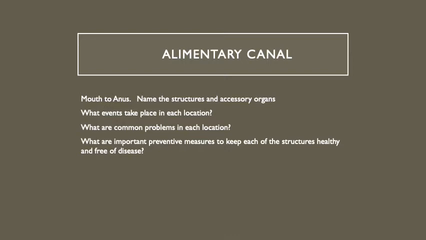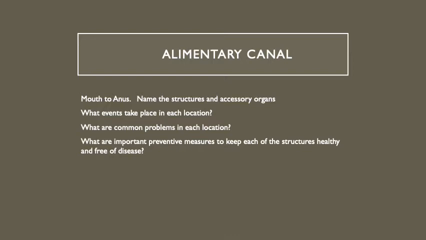Of course, the mouth is important in chewing, and the stomach's important in mixing and so forth. But also the large bowel is very important in elimination. So as we process our food, there are byproducts, and then elimination has to occur. So we can certainly appreciate that. We'll be looking at common problems in each location, particularly the colon, not so much the upper part of the alimentary canal today.